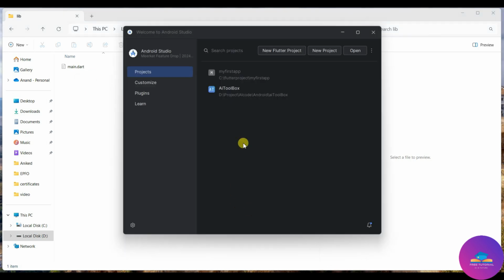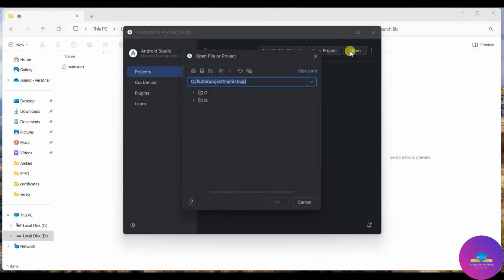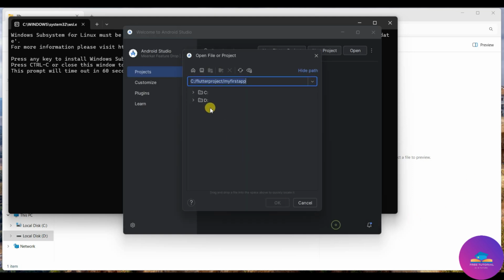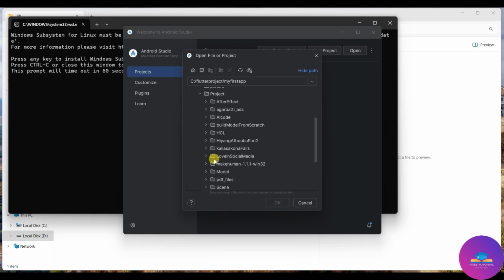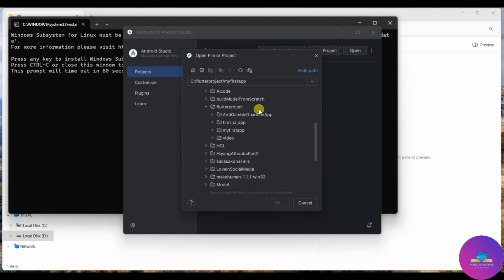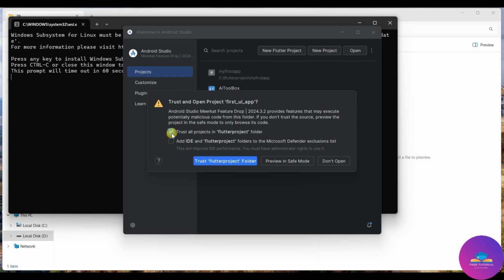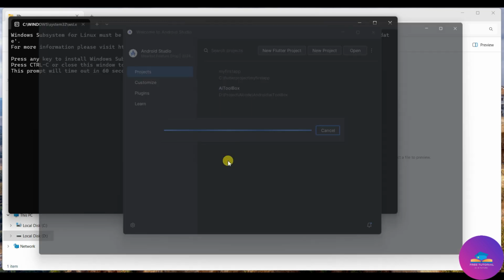If I use Android Studio and say Open, I go to the location where my Flutter project is kept, and this is the first_ui_app which I would like to open.